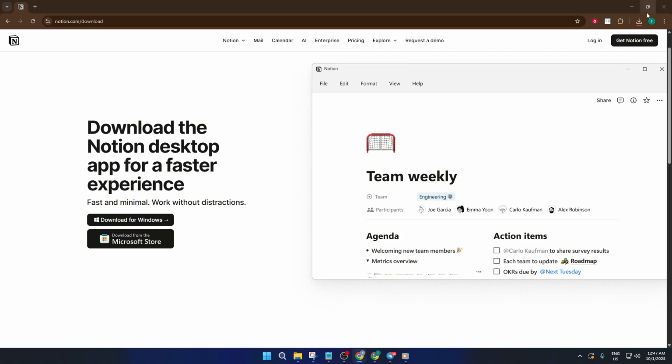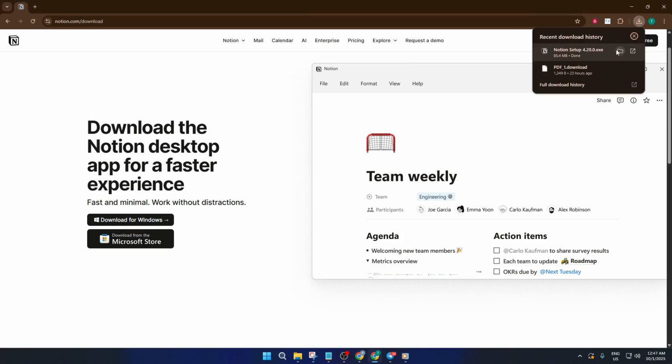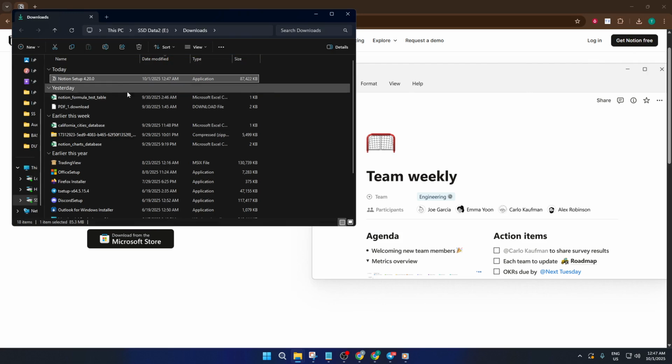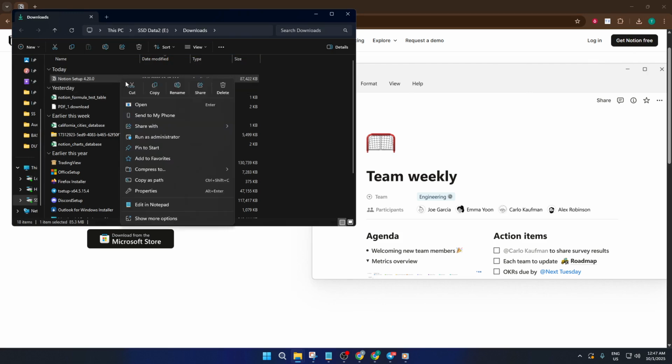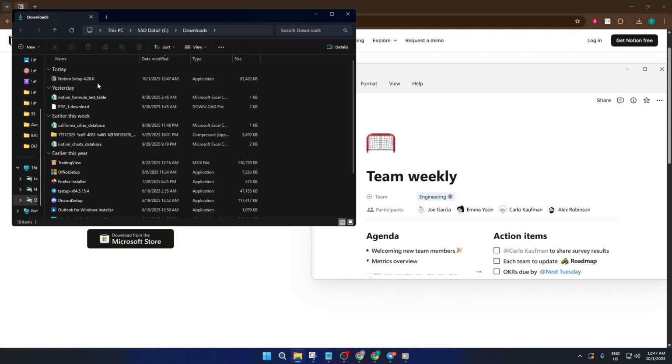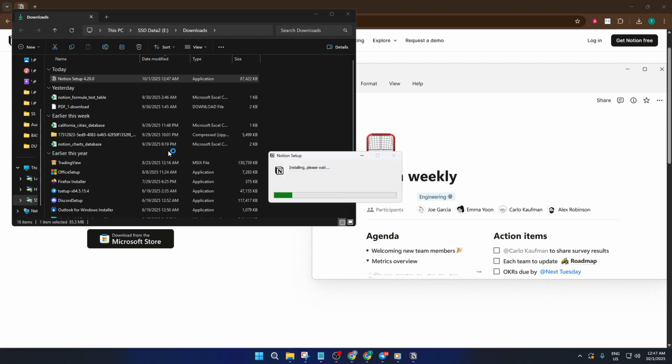At this point, you'll see some installation prompts on your screen. Just follow these instructions. Usually, you'll click Next or Allow, and the setup wizard will handle the rest for you. Depending on your computer, the installer might need to ask for permission to make changes. If so, just approve those requests. This part shouldn't take very long, maybe a minute or two at most. The installer is setting up files behind the scenes, so Notion runs smoothly on your device. Once the installation is complete, Notion will either launch automatically or you'll find the Notion icon on your desktop or in your Applications folder. Go ahead and open it up.